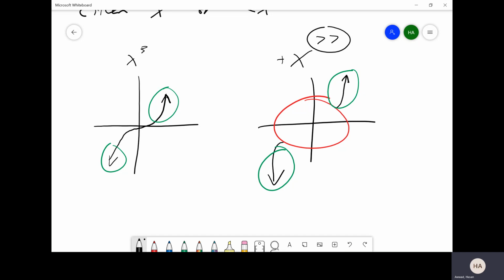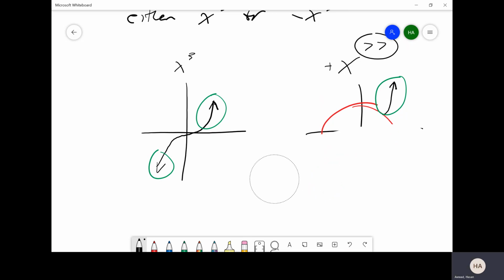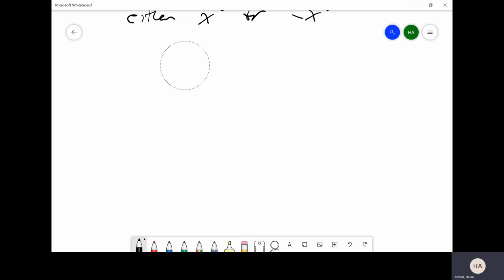So I can tell you, without knowing anything else about the function, that as long as x to the 77th is positive and that is my leading term, my highest power, I can tell you for a fact that the range of this function is going to be from negative infinity to positive infinity. And again, to a lesser extent, I can guarantee you that the green pieces are going to match the green pieces of x cubed. Okay, and now the last case is if you have negative x cubed.